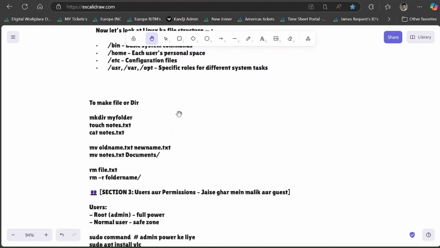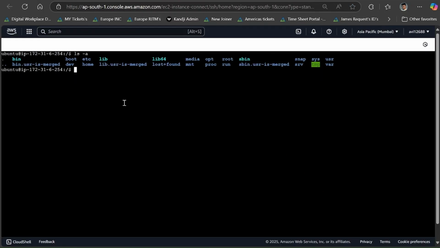If you want to create any directory, and if you want to create any files, then you can use the commands below. So I'll tell you what is the directory and what is the file. In Windows we have folders. The same in Linux we have directories. If you want to create any folder, you can use the mkdir command, and touch for any kind of file. Cat you can also use to read any kind of file. Suppose I want to create a folder in Linux, not folder actually, that is a directory, but for your perspective I'm just going that way only.